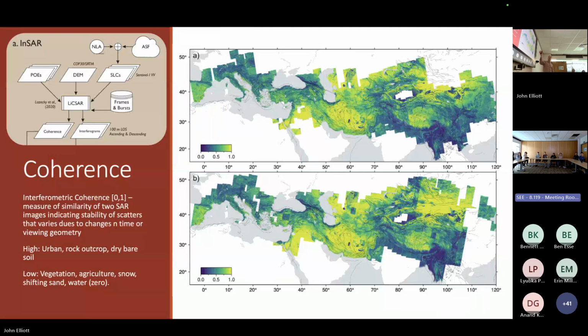This can be seen at the Alpine-Himalayan scale. In Europe, it's mixed. Spain is relatively dry, so you get relatively good coherence. In Iran, you get brilliant coherence for the most part, when you've not got shifting sand but stable desert. And then across various parts of Central Asia, it's mixed. Some of the plateaus are very good, but various parts that are highly vegetated in Southeast Asia really have low coherence. So it's really a challenge with C-band Sentinel-1 data to be able to make any observations. So it's very hard to go further east.